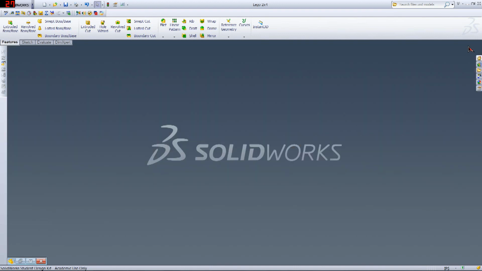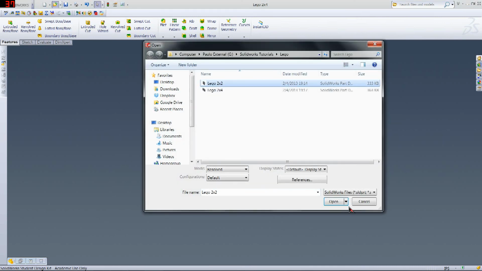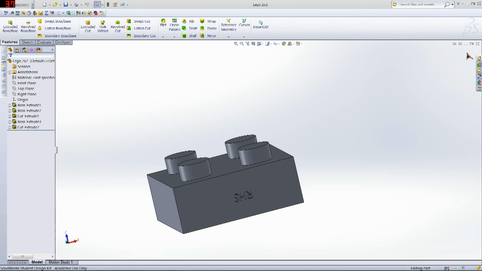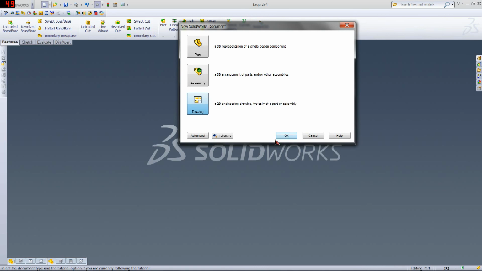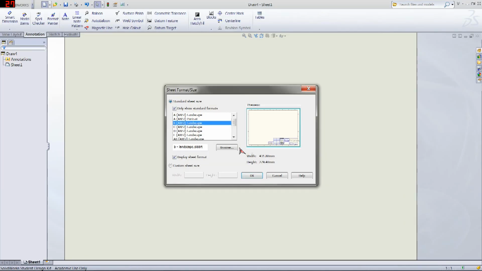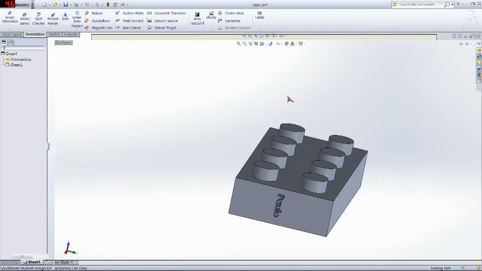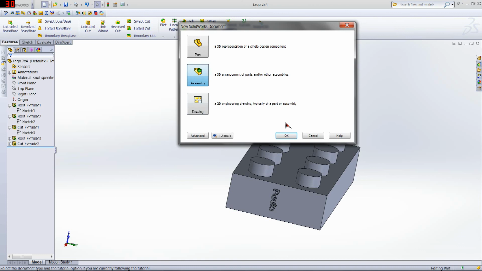So what you do is you want to minimize this, open the other file also, so you have both of them up, minimize that, they're just down here, and now you're going to create an assembly. Basically you're going to build with these Legos. So first thing you do is click new, go to drawing, and paper doesn't matter. Oh, I'm sorry, I'm going to hit drawing. You actually want to go new assembly. There we go.